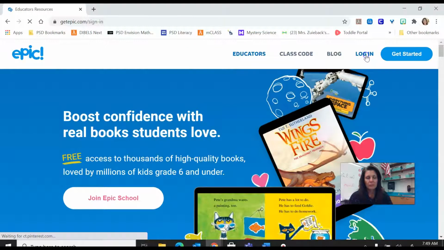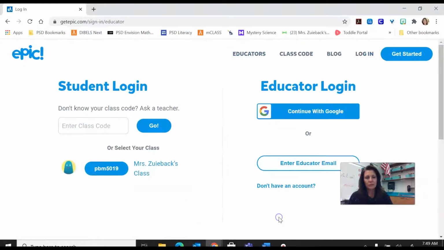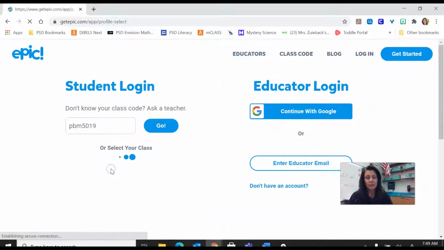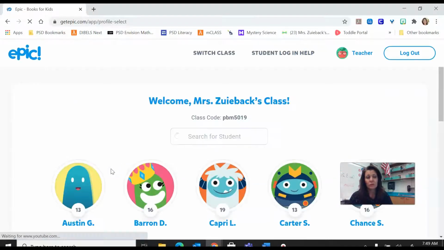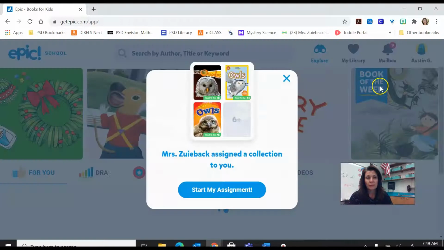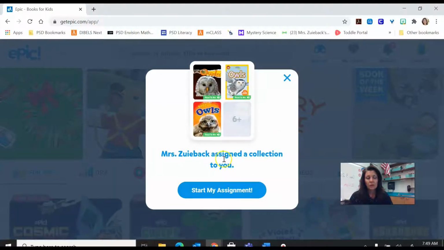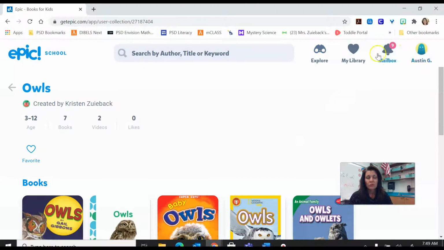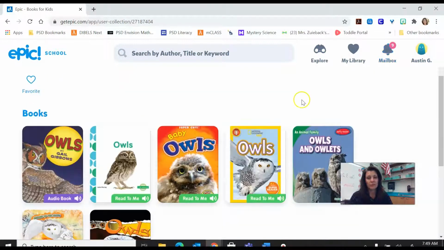Anytime I have an assignment for you or a collection of books that I created that I'd like you to look through, you're always going to go to, I'm going to use Austin, look at that, Miss Wybeck assigned you a collection. You can either click here, or look in your mailbox, that's also where I have assigned books. Same place.